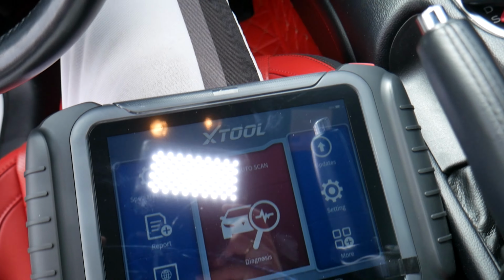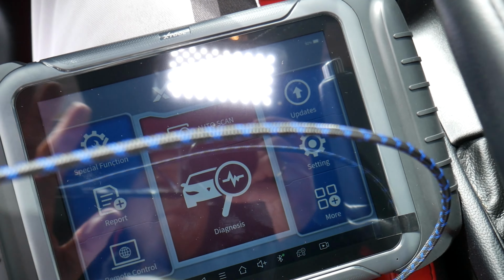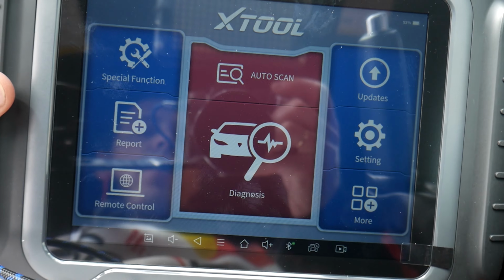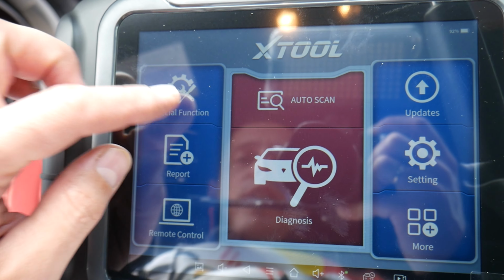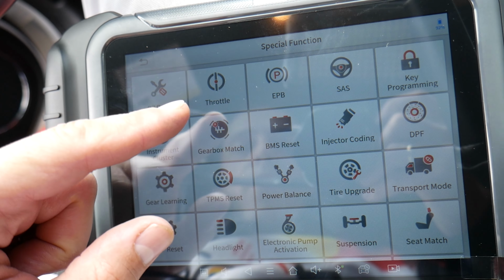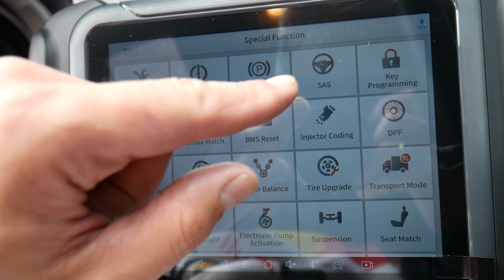Next, what else do we need to do here? Let me just set everything right so you guys can see good. Here you can do multiple things. One is the special functions. Under special functions you will have oil reset, throttle body calibration, emergency brake calibration, and steering angle sensor reset.